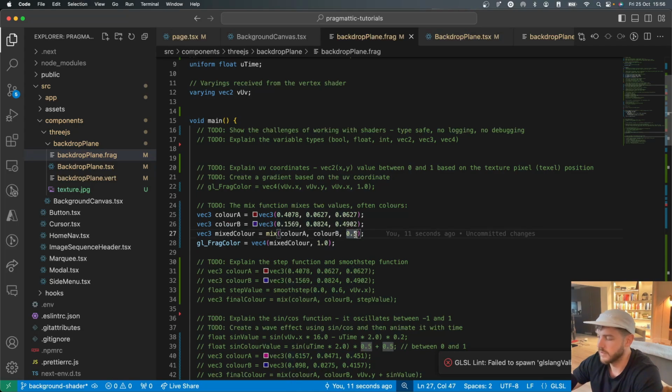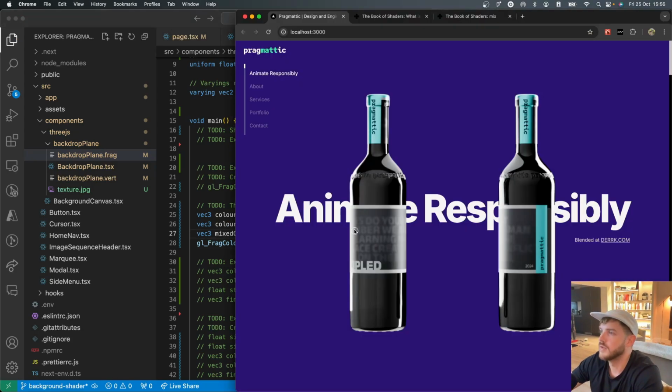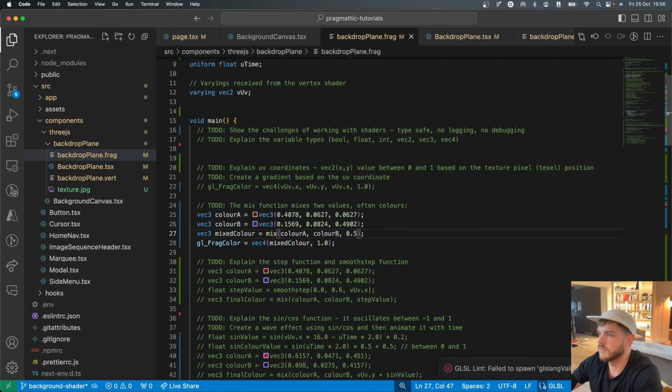If we put, say, a 0.1, we're going to have, sorry, the other way around, it's leaning heavily towards color A. So we're mixing mostly red, a little bit of blue. 0 will just give us color A.